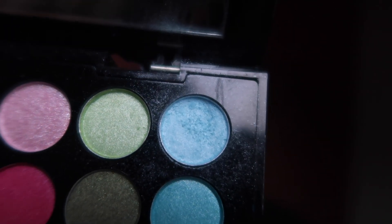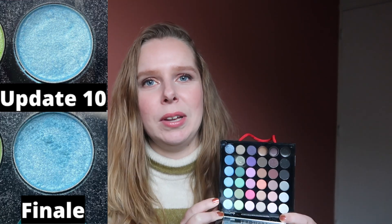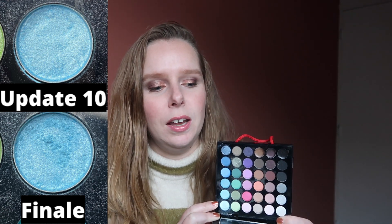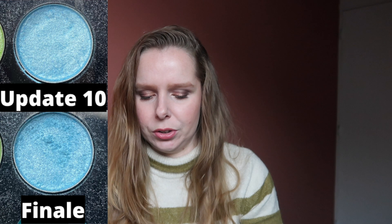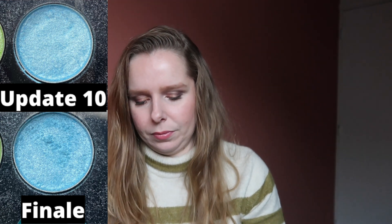I'm working on five randomly rolled eyeshadows from an Excel spreadsheet that I have with everything listed in there. The Sephora palette. In here I was working on the light blue shade at the top, and I have only used this one twice, bringing me to a total of seven uses. I just knew it would be really hard to hit pan on this one while still wanting to focus on my panda palette, so I put it to the side.